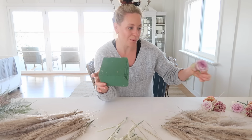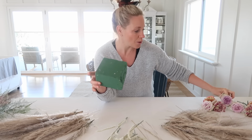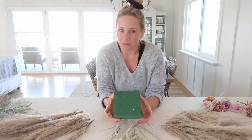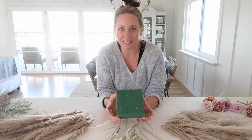Even the roses I pulled out, and look, they're still totally thriving. So if you want to make this the night before an event or the morning of, do not fear. This will look beautiful and last a long time because the ingredients we're using are all just beautiful dried pieces.